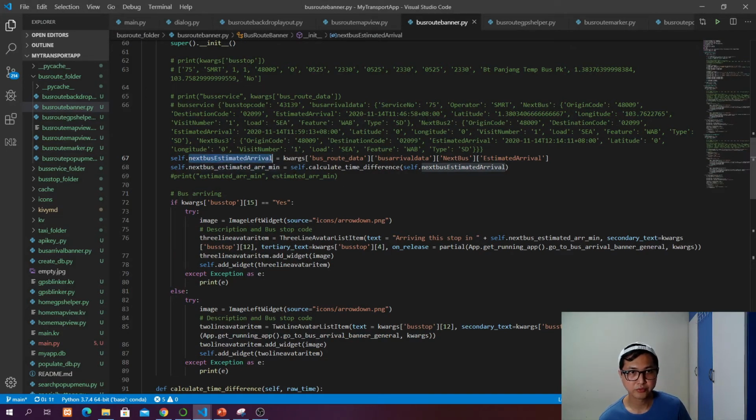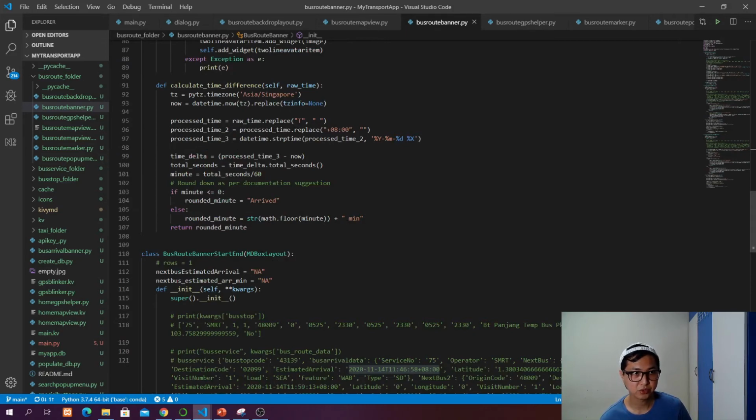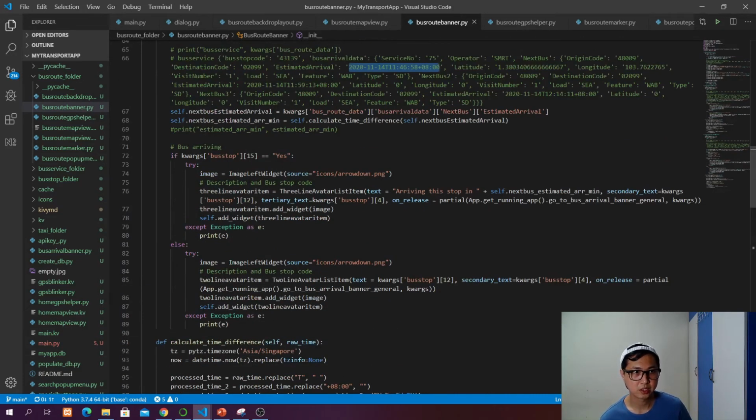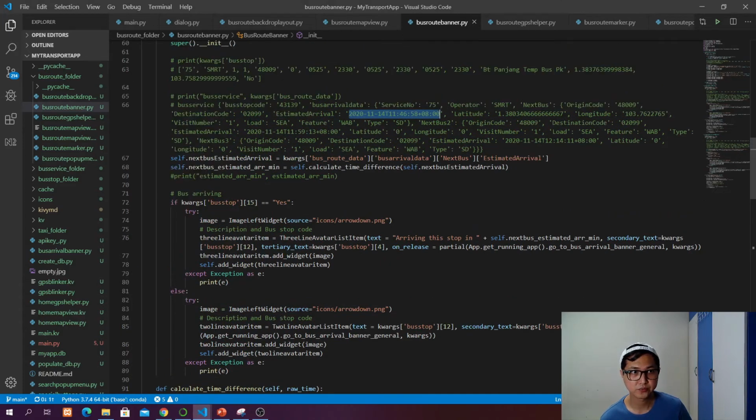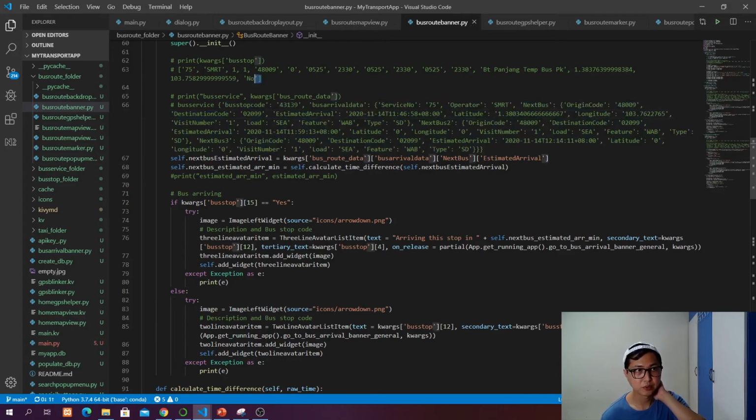So we get the information from here based on the estimated arrival time, and then we use a function to change this estimated arrival time to a minute arrival with this function. I think I explained it before. So and if this bus stop is going to be the next bus stop that is arriving, inside the information here, okay, inside information here we will have not this information, the bus stop. Inside information here we are going to have the last one to indicate yes and no.